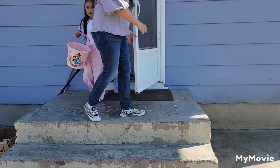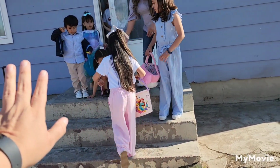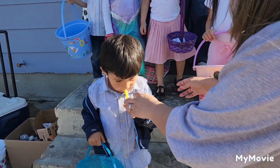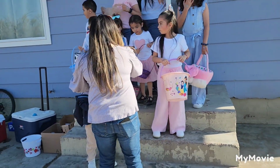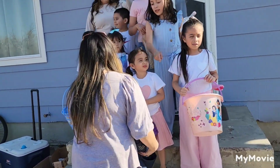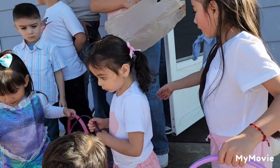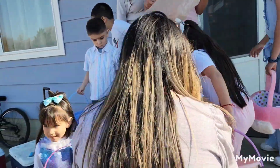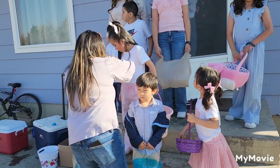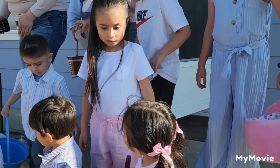Right here. Stand right here. Right there. On the stairs. Pero Alina and the little girl in the back y luego aquí los que más chiquitos enfrente. Ponlos para atrás. Chila in the front, because she's the princess today. Diego, move. Put Chila in the front. Chila, come here. Right here. You and Angelique. Okay. Angelique. Is her a baby bee or not? Let us get like a big one. Diego, switch from Priscilla. Okay, ready? Hold on, not yet.